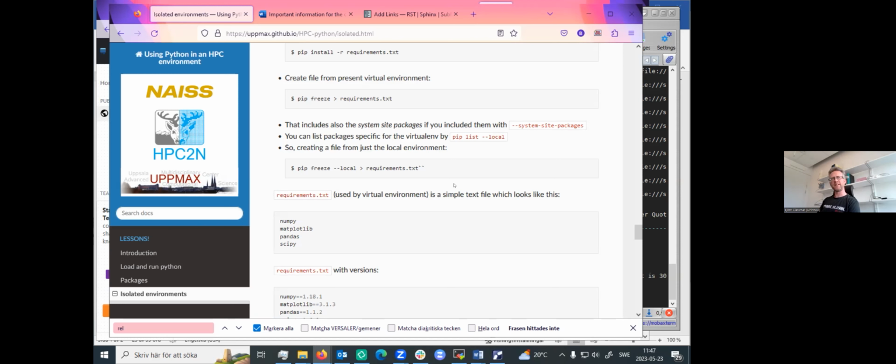But if you will share your project with a user outside, for instance, UPPMAX, then you have to be sure what all the packages needed are. So in this case, it might be better to skip these system site packages and make all your packages local. Then you really see what is needed for this project to work on any platform, basically.